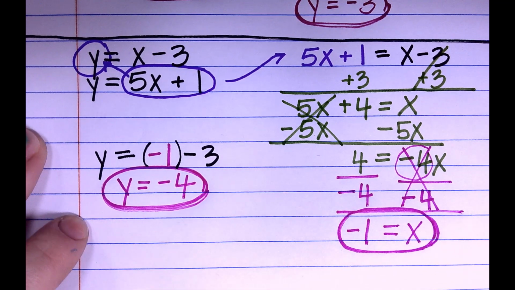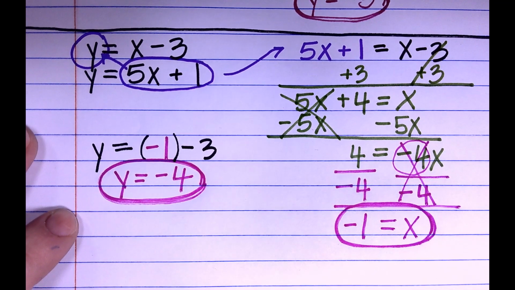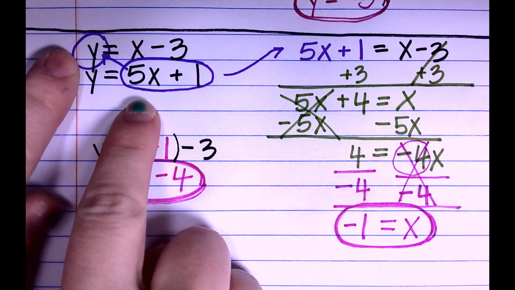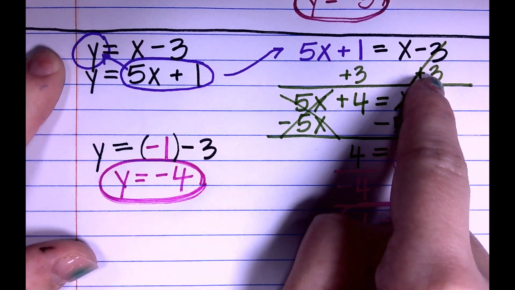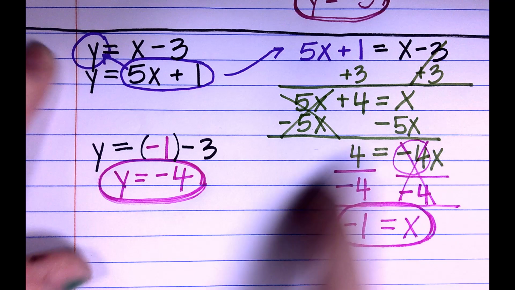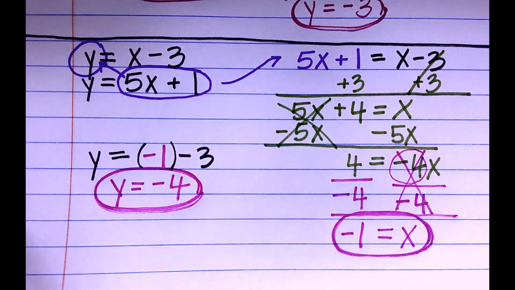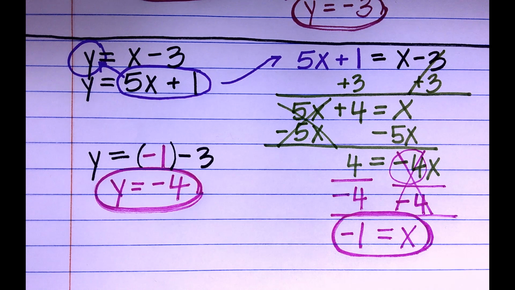Do we have any questions? Yes. Does it matter what, or when you're doing the big part of it, like the 5x plus 1 equals x minus 3, can those be reversed? Yes, absolutely. That's a great question. Let me explain that better with the next example we do, because that's a really good question.